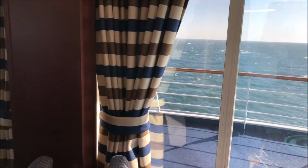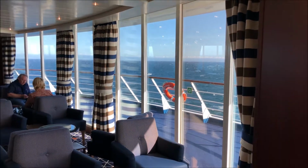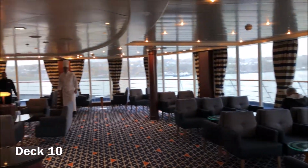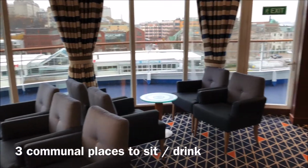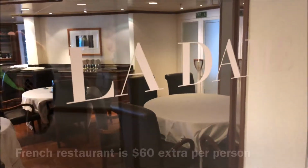Maybe it was a bad cruise going from Canada to New York, but there isn't anybody on this ship who's under about 60, 70 years old. And because it's such a small ship, you haven't got that number of people to sort of mingle with. By 9:30, everybody's gone. They're all in bed. So that was this cruise.